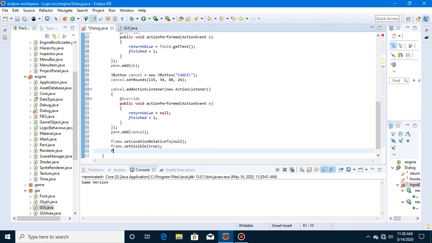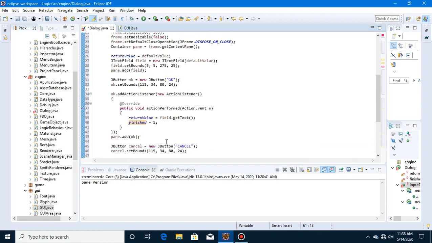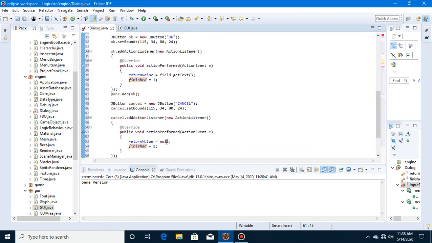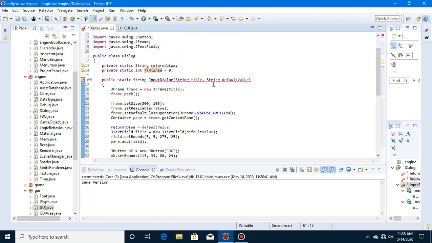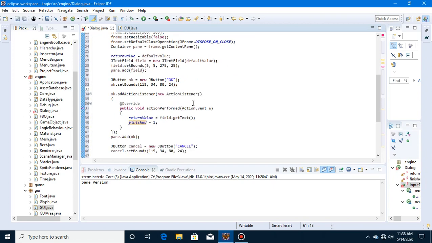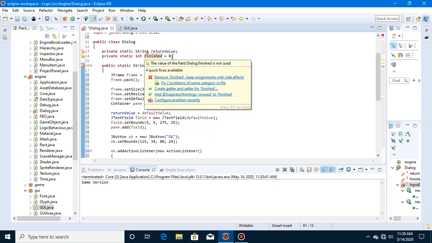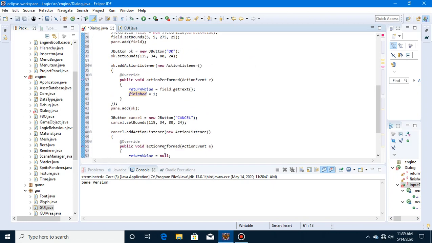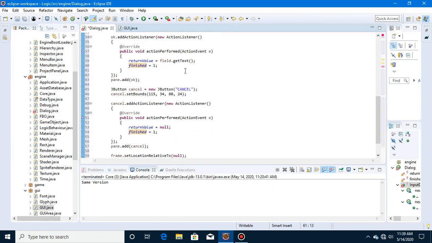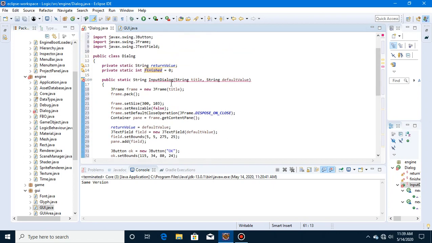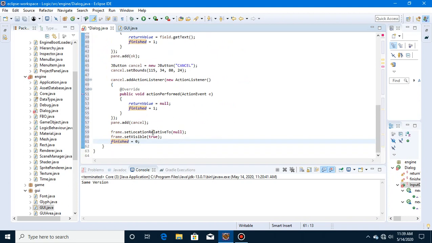And of course, finished equals 0, because we don't want finished to equal 1. Because let's say we use one input dialog, and then it closes, the static variable will be 1, since we're calling 1 if we hit OK. So then if we open another input dialog, we want to make sure it's reset back to 0.